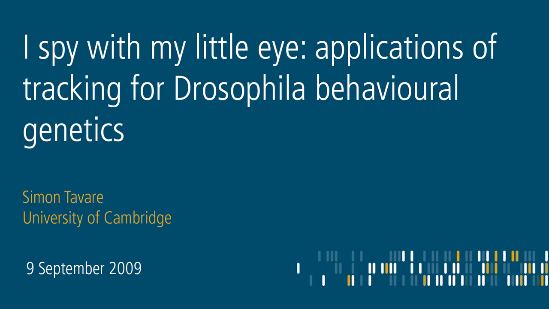So I'm going to show you just a few examples, and I'll admit right now that I'll leave out the last two because I won't have time. What I'll try to show you is the sort of tracking-based machinery we're trying to develop to study this sort of problem in flies. In particular, we're interested in simultaneous, real-time 3D tracking of multiple flies. This may sound trivial. I'm going to show you a picture in a minute and I'll convince you that it might not be.